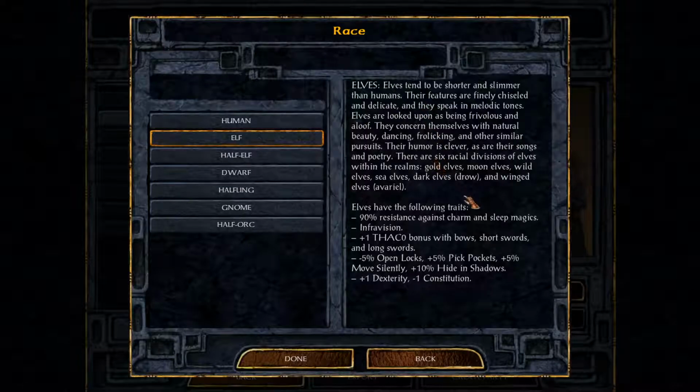And elves, they have some pretty interesting bonuses here. 90% resistance against charm and sleep magic. That's kind of similar to some of their 5th edition abilities. But it's very, very strong in the first game, where it'd be very hard to resist those kinds of effects, and they can be kind of strong. So that's actually very cool to have. Infravision, which is like dark vision in the old edition rules. It is not really important in these games, but it's there. It doesn't really ever play a role in my experience, but it's there.